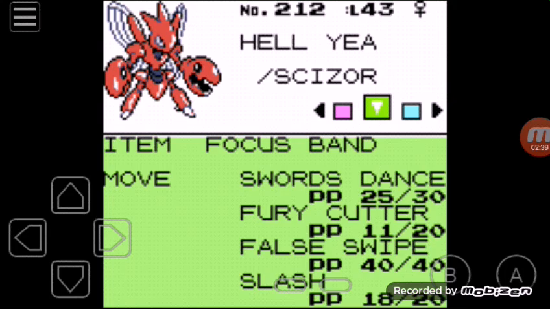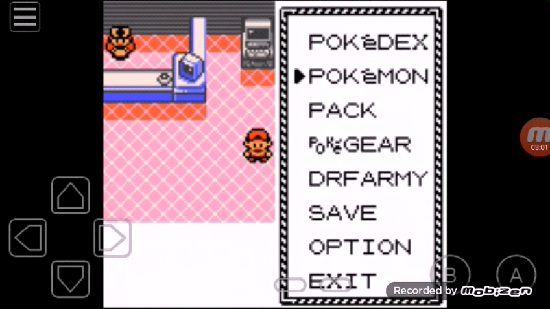The Fury Cutter is kind of an exploit, because when you beat the first Pokemon of the enemy, it has a really good chance to basically just one-hit anything. Absolutely anything. Really high chances. That's the reason why I think it's a bit broken.